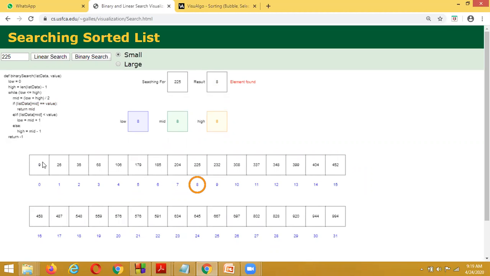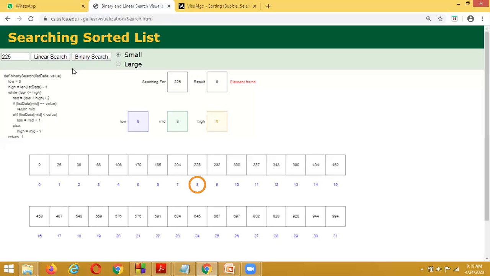Again the first partition is divided into two partitions, one up to the 7th index, and the remaining partition from the 7th index to the 14th index position. Here, whether 225 is greater than 204 or not. And if it is greater, it is going to compare.